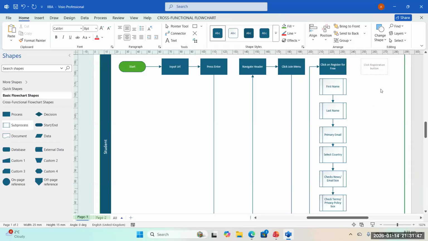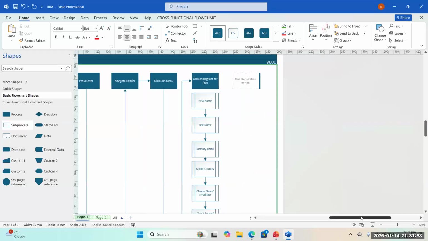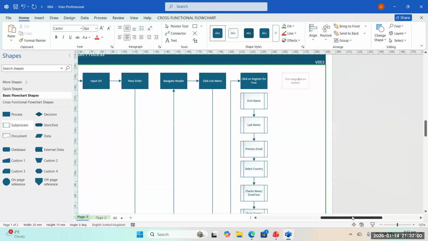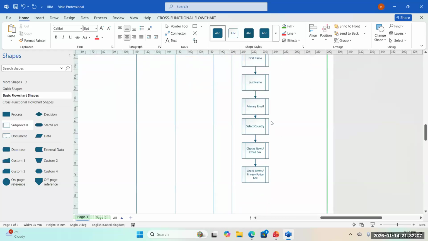Where do you think we should use that? Where they've gotten to the point where you either cancel or complete the registration. If they want to continue the registration, yes or no. No will lead you to the cancel, and then they end the process. Then yes, you can continue every other process from there for the registration.